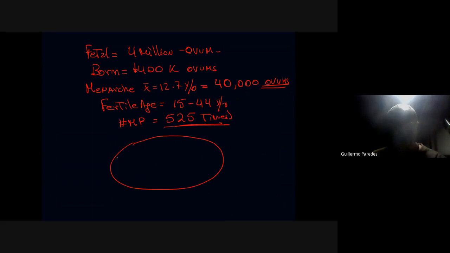We have the ovary, and in the ovary we have all these ovules. At the time of menarche, they are like sleeping ovules. At the time you are going to ovulate, they are going to proliferate, 10 to 12 of them. I'm going to explain the reason in anatomy and physiology: they are going to basically degenerate, all of them except one. That one goes close to the surface and opens. That is the ovulation.